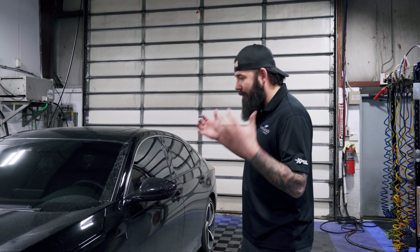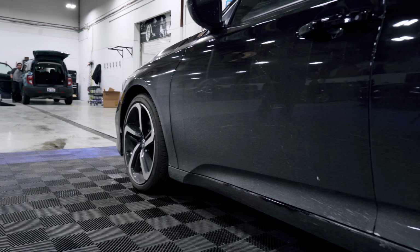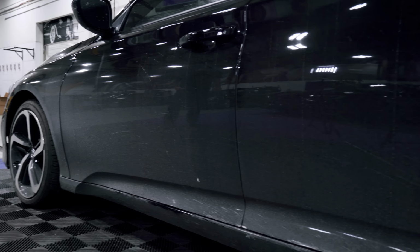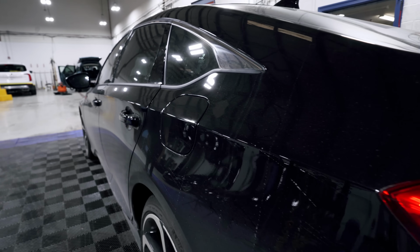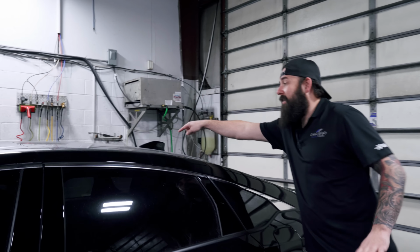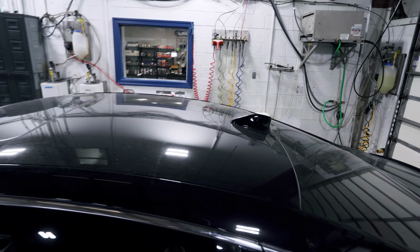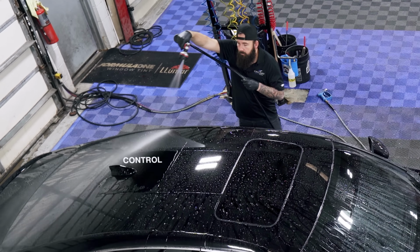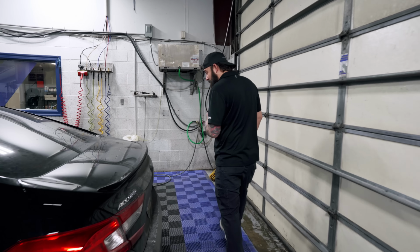So you can see the car is very dirty. I'm gonna look at any different coatings. I don't see a lot of difference between anything. The car just looks really dirty. But you can see the tape lines, all the different sections that we have on the car. We have our control up here. You can kind of see that the control is a little dirtier than all the spots around it. That's the benefit of having a coating. It's gonna keep your car cleaner for longer. But otherwise, it just looks dirty.